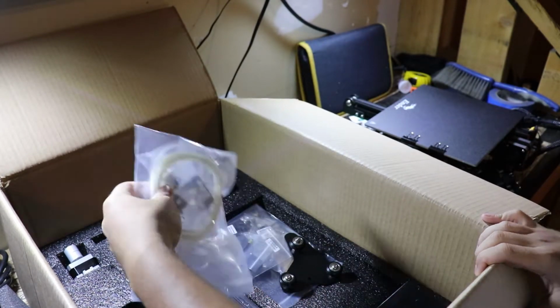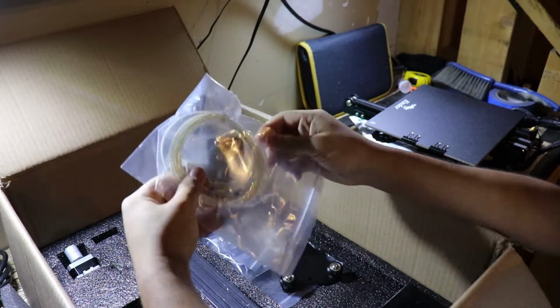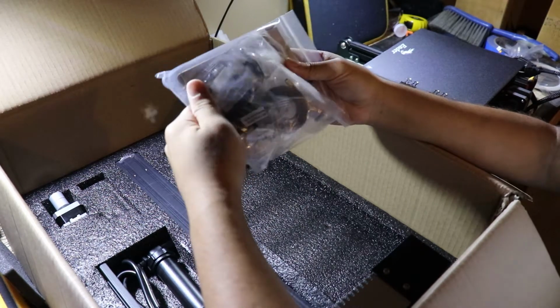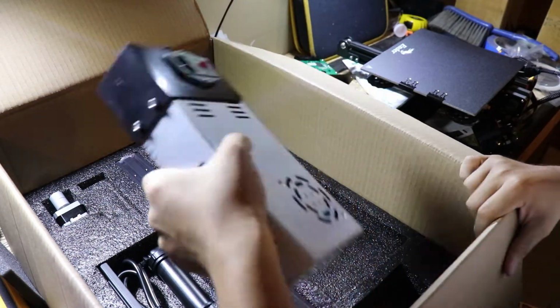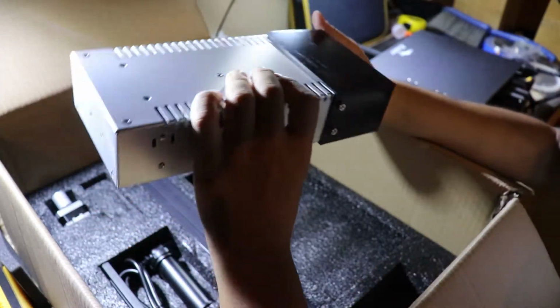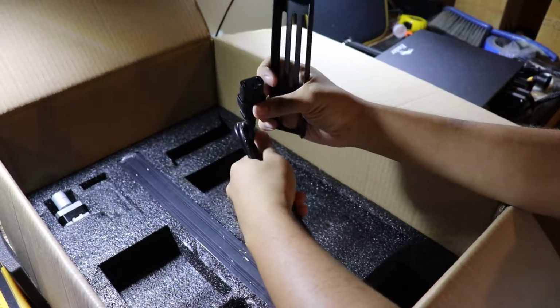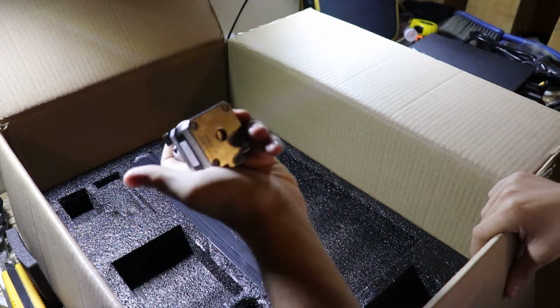Yo, look at that. Look at all that filament. I could print absolutely nothing with that. Wheels. It's got wheels and shit. There's so much stuff. Oh, this is nice though. Power supply. Plastic handle? Cord that goes into like TVs. Metal. Oh, another one of these things.